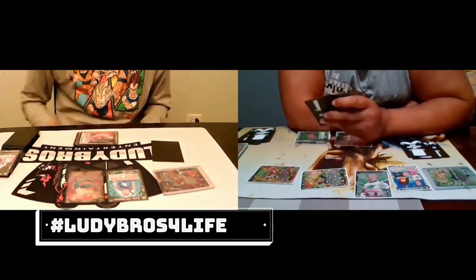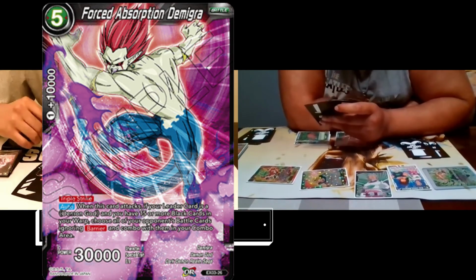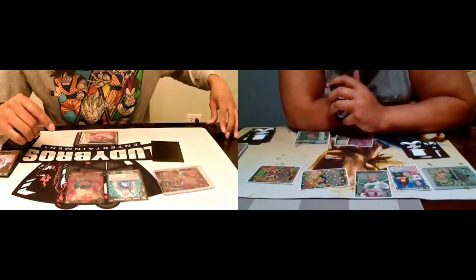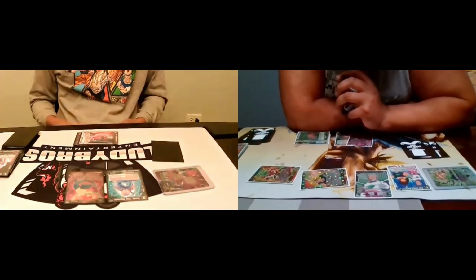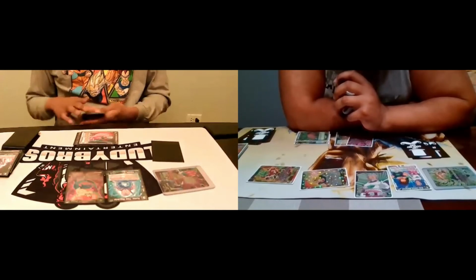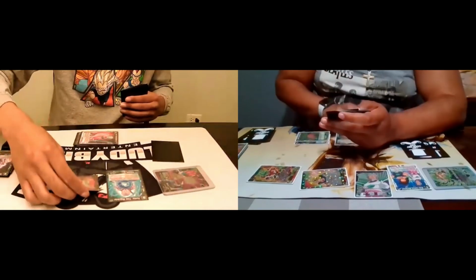Back to the action. 5 energy being tapped for Force Absorption Demigra. He's going to go ahead and try to swing. If you have 15 or more battle cards in your warp, you're going to be able to choose all of your opponent's battle cards. You're going to be able to combo with them. Counting up. 7, 8, 9, 10, 11 cards. Just a little short, but Force Absorption is still going to swing.